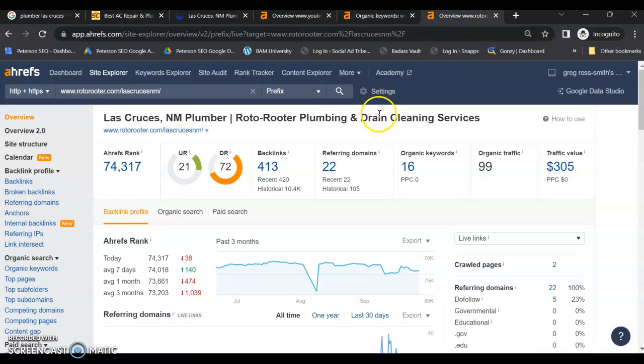Looking at your competitor — we don't care how their overall website is performing, only the one page you're competing against. They have a score of 21, which is mostly based on how strong their overall website is. But this page carries 413 backlinks and 22 referring domains, and of those only 5 are dofollow. So they actually only have 5 links truly helping their page. They've been indexed for 16 keywords and are getting approximately 99 people to this one specific page.